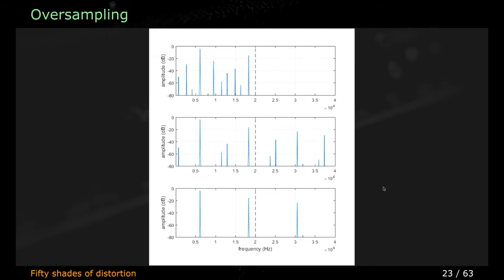So that means that they are going to sound inharmonic to the ears, and they are going to sound bad in a lot of cases. And you may like that, but for example, for a guitar effect algorithm, you would like to have something as clean as possible in terms of aliasing.